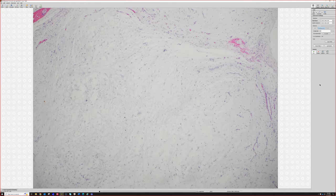The main thing that you want to know, if you got an older adult and you think it looks like a myxoma, especially in the extremities of an older adult, the one common sarcoma that can mimic myxoma is called myxofibrosarcoma. Looks very myxoid and has hypocellular areas sometimes, but it has atypia. It has pleomorphism. Even the lowest grade form of myxofibrosarcoma must have some pleomorphism to make the diagnosis. And they tend to have bigger, longer vessels rather than these small branchy vessels. But the main thing is, if I think it's a myxoma, I look for any areas of hypercellularity and any areas with pleomorphism or mitotic activity, then be very careful.